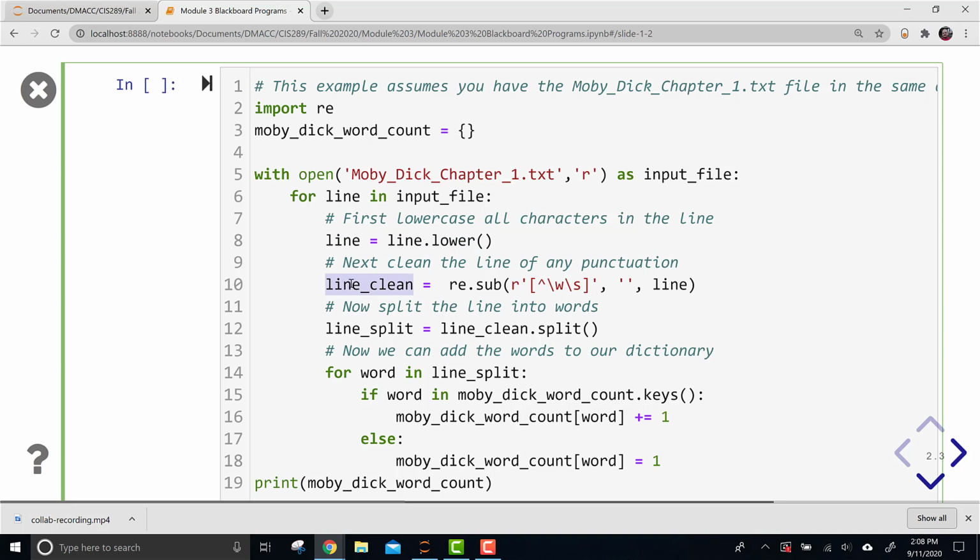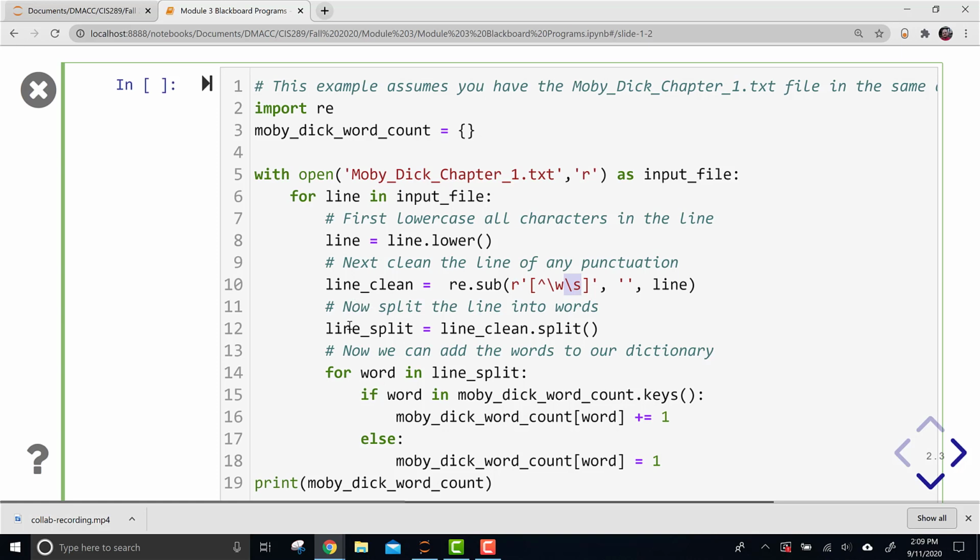So I'm going to create a variable called line_clean, and then I'm going to do a re.sub, which we did a little bit of last week with regexing. And this is the syntax I'm using, where I'm saying, hey, if it's not a letter or a space, turn it into nothing. So I'm taking all of that data and just cleaning all the punctuation out of there.